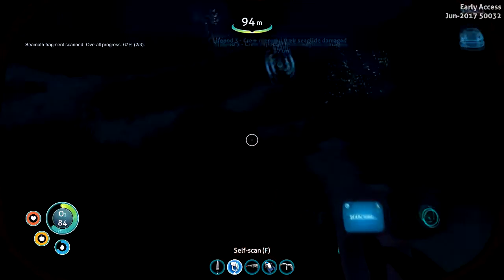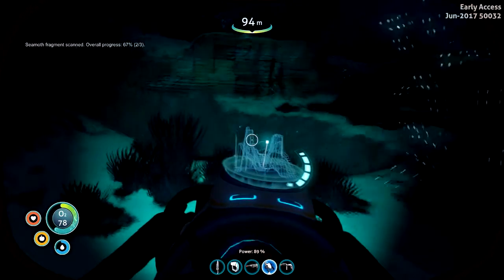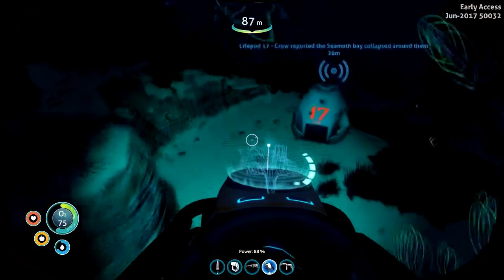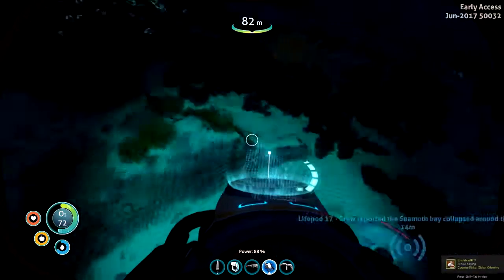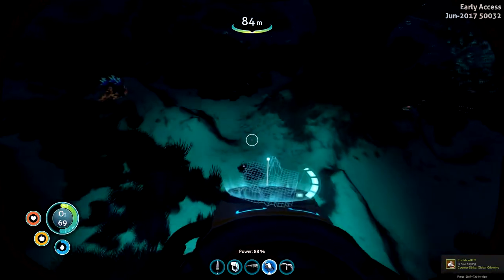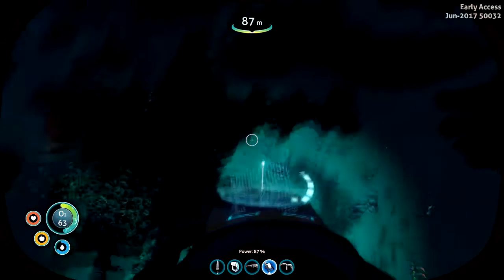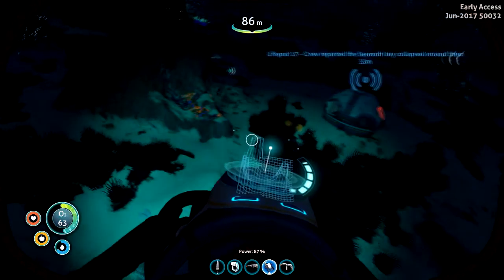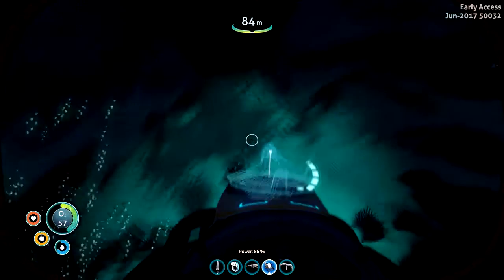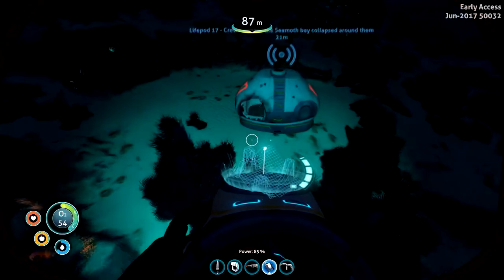Oh, wouldn't it be great if all 3 were around here? We found 3 parts around here. Ooh, that's a nice looking cave. We'll have to explore that. It's looking like only 2. Oh, that would have been so nice. But we can go and check that other wreckage.